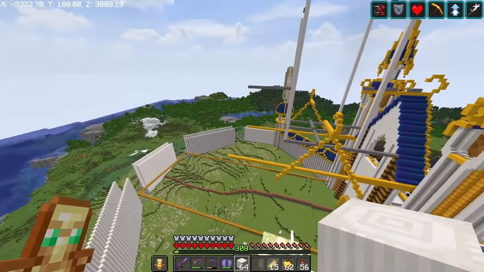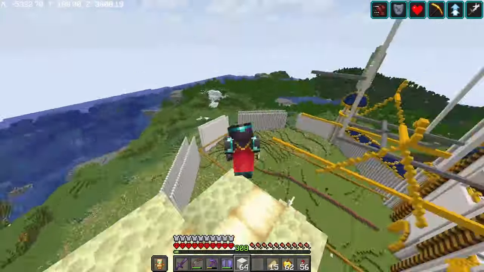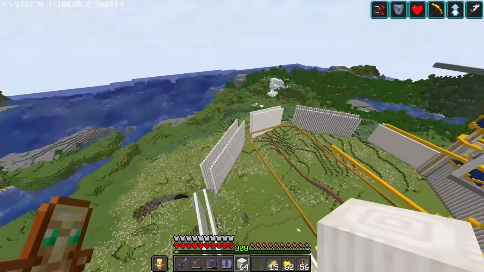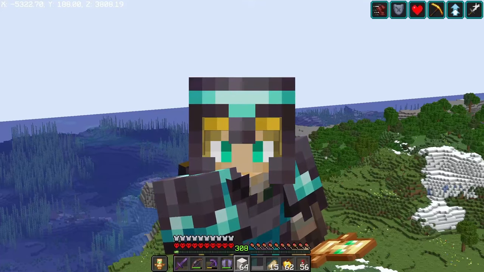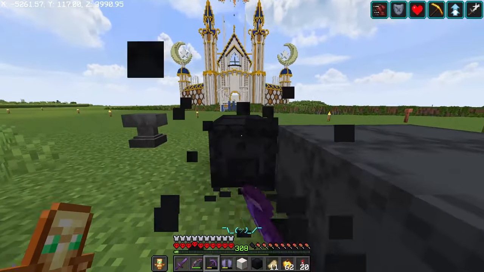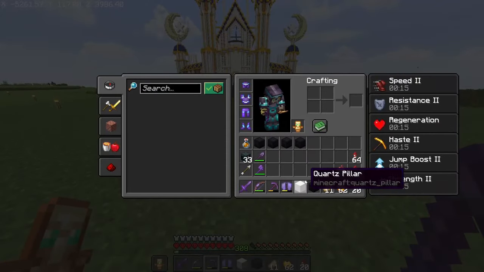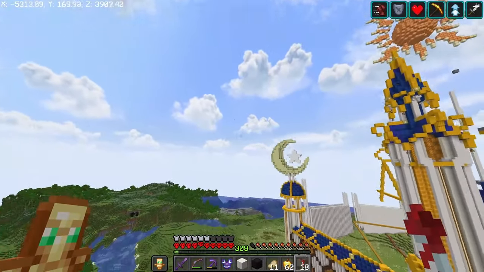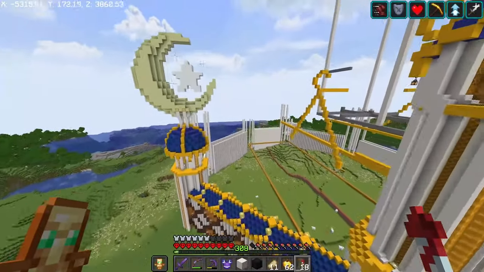All right, now that we have the walls all the way around here in a honeycomb pattern, I'm going to start building up where the towers are going to go so I can start working out the different height variations. There goes all of our quartz pillars. Officially have gone through 5 shulker boxes of quartz, but we did manage to get all the walls in place, at least before we start putting the honeycomb pattern in place.